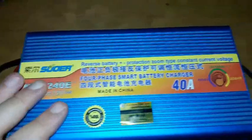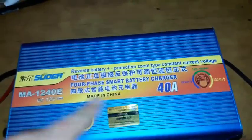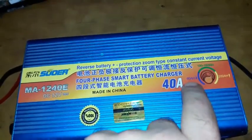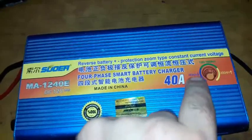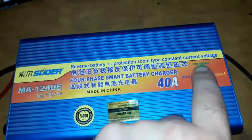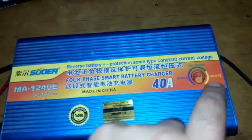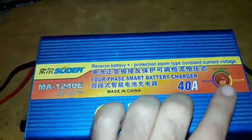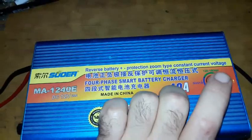The current control knob is designed to control the charging amperage. Depending on where you set the indicator, you get the current suitable for your battery. In the blue direction you charge 60 ampere and lower batteries, the green is for 100 to 160 ampere batteries, and the yellow is for 200 ampere and higher batteries.